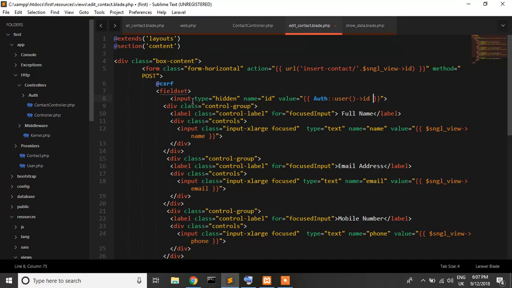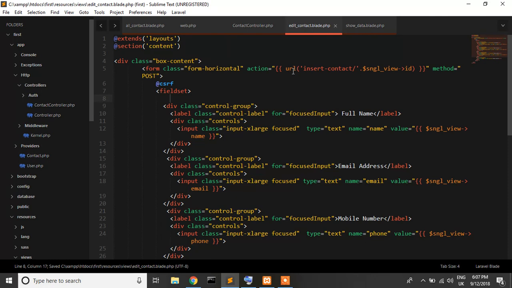I hope you are not understanding what this is. How do we get auth, how do we get user? Don't worry, after 3 or 4 tutorials I will talk about the auth system. Okay, so now I just remove it.